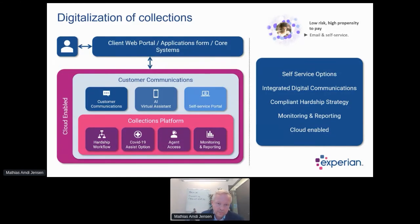So you can actually set up the payment plan accordingly in a very, very digital way, either through customer communications with an individual, or there's a virtual assistant, or there's a self-service portal. All this optimizes the resources available and can enable a better customer experience. Those who prefer to speak with a computer or a virtual assistant can do accordingly. And those who need more help from a customer advisor, then that is also an option. But it's not necessarily 100% that needs to go to a customer team.